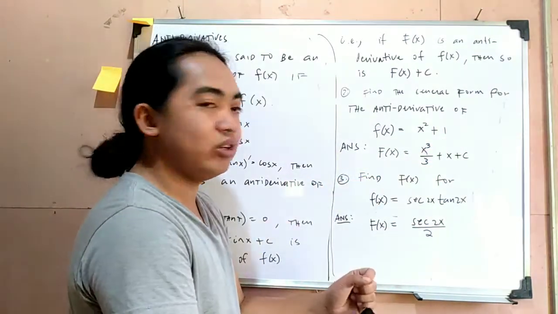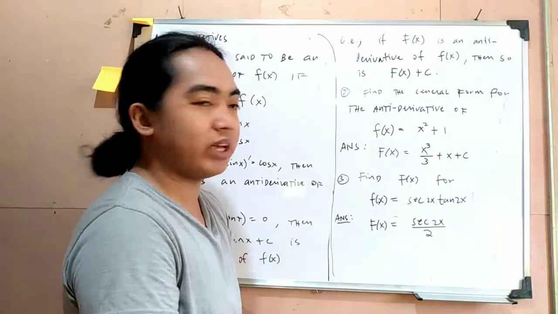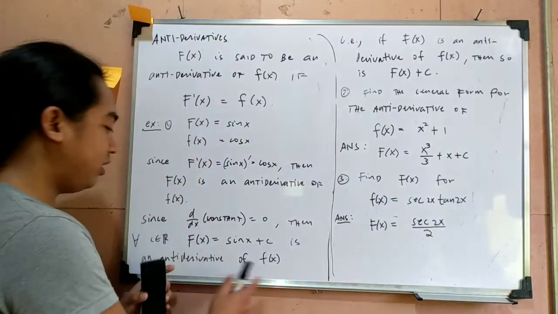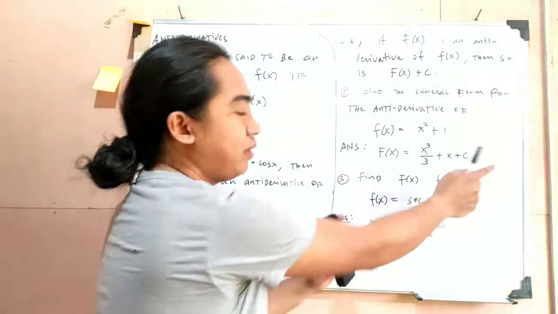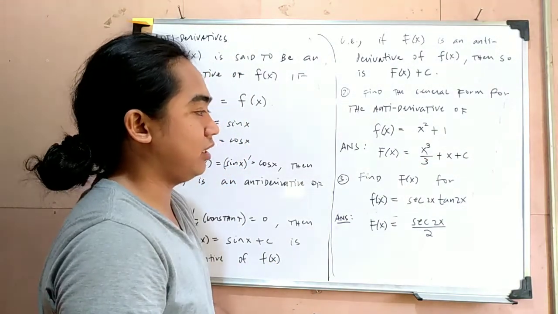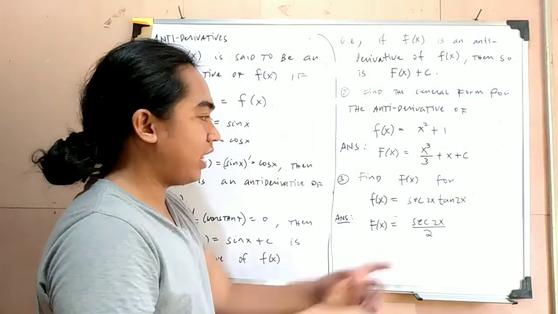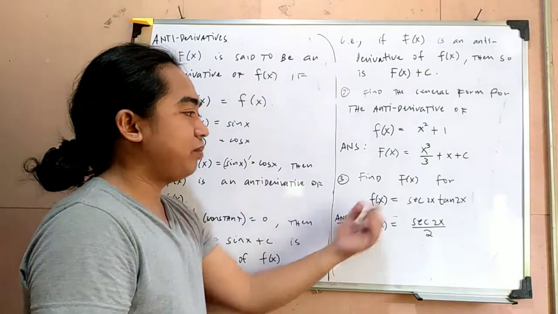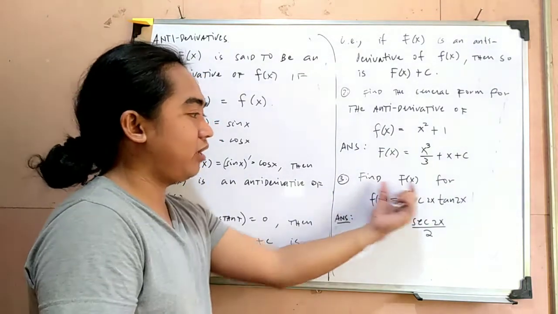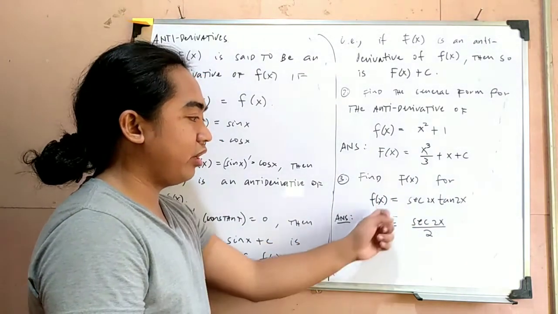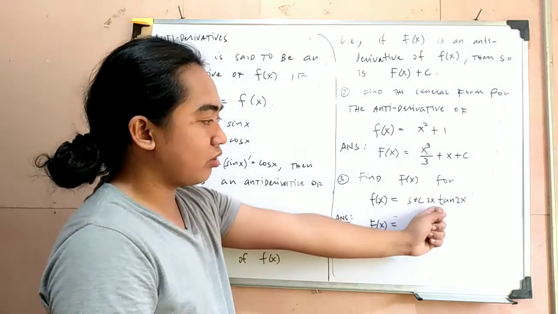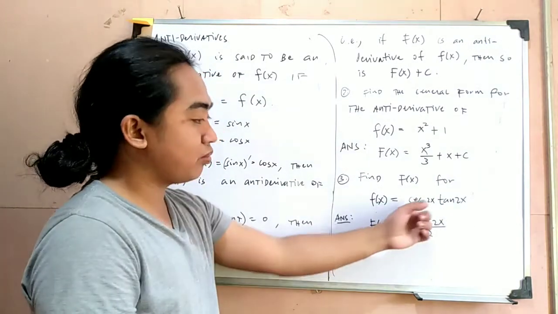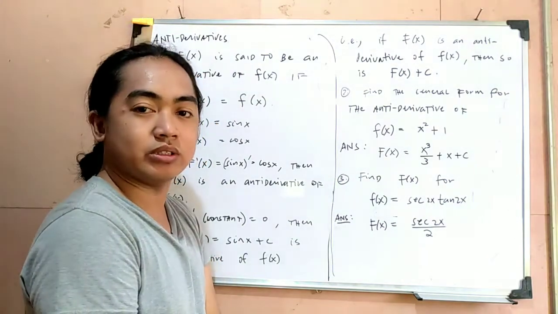That's why, we have to divide pa by 3. And, saan nanggaling yung 1? Yun yung derivative ng x. And, lagi, by this property, just append plus c palagi. Huwag nyo kakalimutan yung plus c. Okay? And lastly, as an example, we find the antiderivative for f of x equals secant of 2x plus secant of 2x times tangent of 2x.